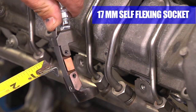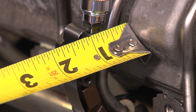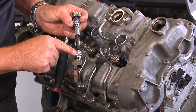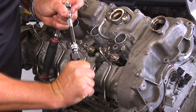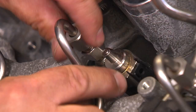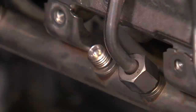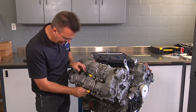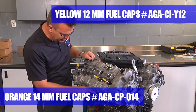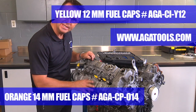With the same principle — push the lever, the socket flexes — it goes onto the high-pressure line coming from the pump. It also has a very small standoff compared to the factory tool. Using the socket in combination with a self-locking extension makes it really nice. You cannot drop the flexible socket and lose it into the engine compartment. Once you have the lines loosened up, you can spin them off by hand and easily spin them off on the bottom as well. Remove the line from the engine, then install a protective cap so no dirt can enter the system. The yellow fuel-resistant caps are for the 12-millimeter ports and the orange caps are for the 14-millimeter ports.